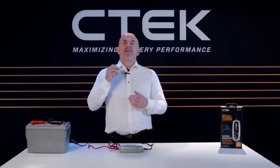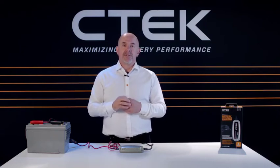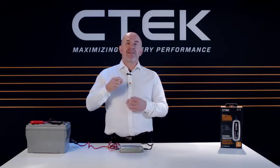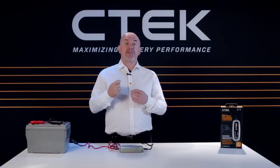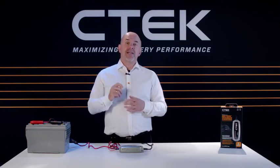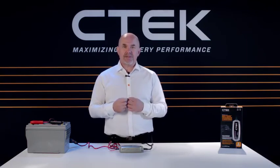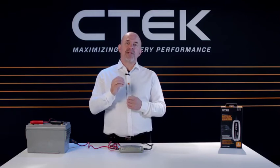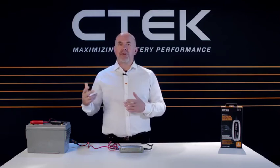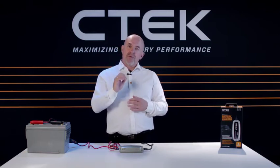In hot or cold weather, the charger will adjust the output to protect the battery at all times. The improved software leads to a faster, more efficient charge — a massive 10% saving. A dedicated AGM battery mode uses 6% less energy from the mains, and multi-mode selection gives you increased function and charge efficiency.